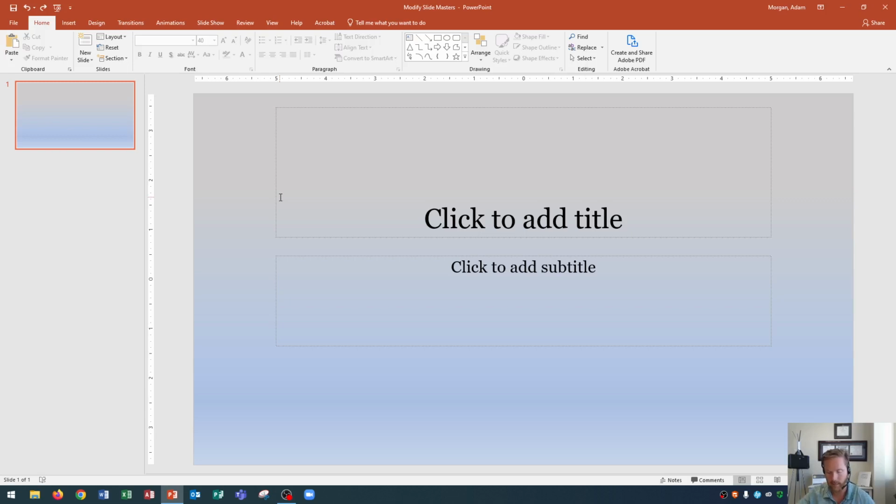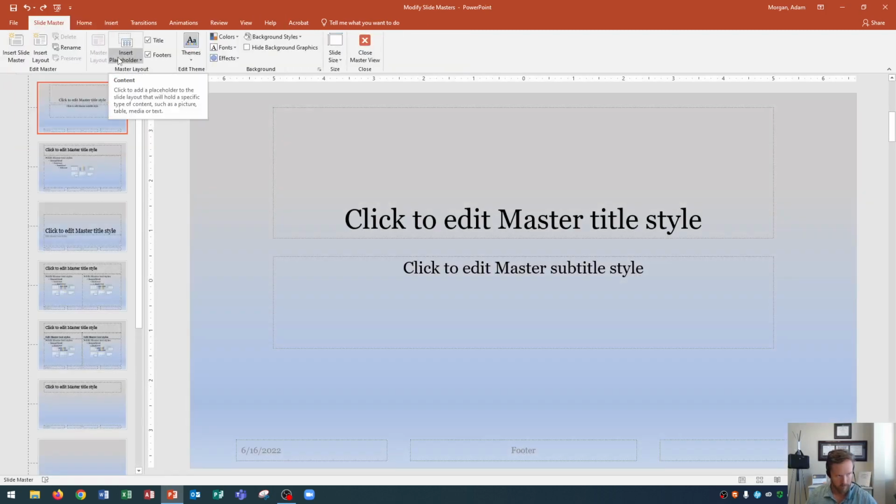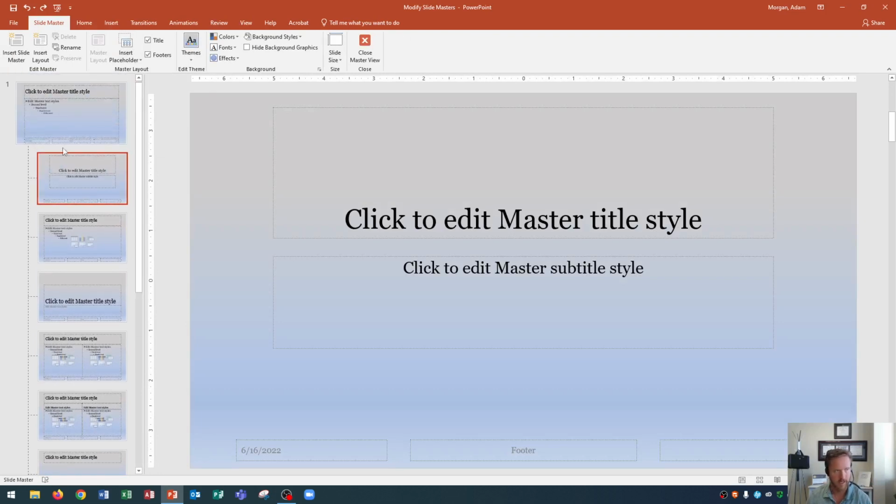So the next activity that I wanted to go over on this one is going to be formatting slide masters by adding pictures and shapes. So I'm going to go back to my master view. I'm going to go View tab, Presentation Master Views group, and click Slide Master. There we go. That puts us back in our Slide Master view. And now I'm going to go to the title slide layout. That's this one right here. Okay, and I want to show you how to add pictures and shapes into this.